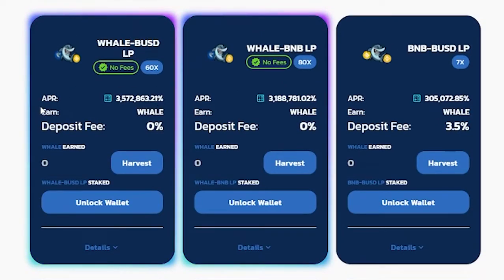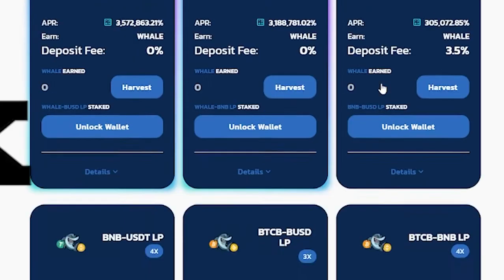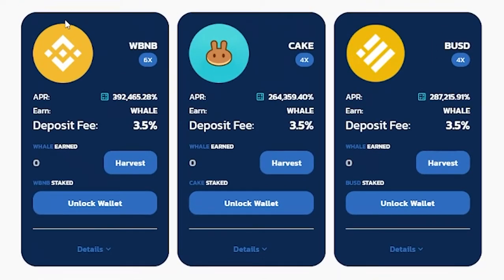And they do. APR for whale BUSD is 3,572,000, and everything's like that. They're just extremely high APRs on here. If you go into their pools, the APRs are extremely high as well. And normally I would cover all of them, but I don't even think there's a need to right now.